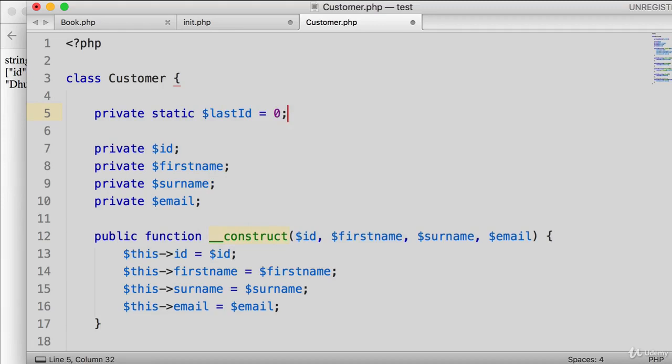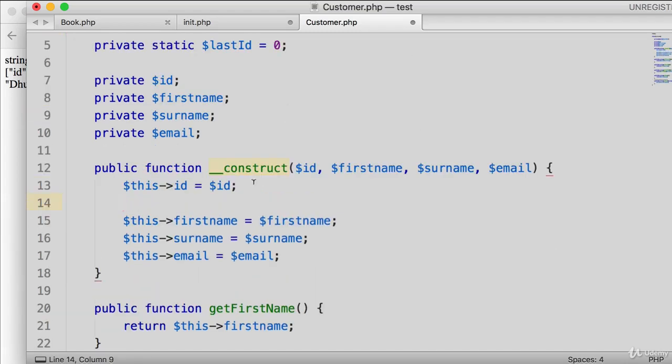Okay, so what I'm trying to do here is, when we instantiate this new customer, the ID is supplied, right? So what if the ID is not supplied? So in that case, what we can do is we can refer to the last ID and increment it. Okay, so every time a new customer is added and the ID is somehow not supplied, then based on the last ID, we increment by 1. Okay, so that's how we maintain the ID system.